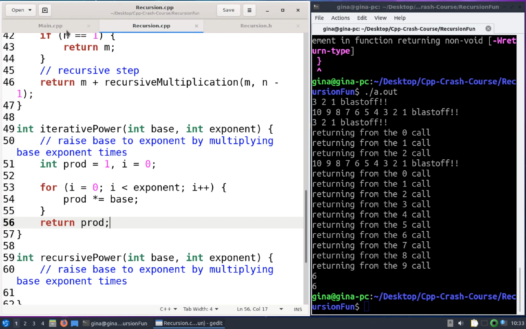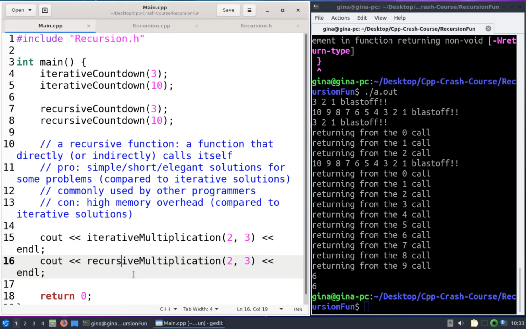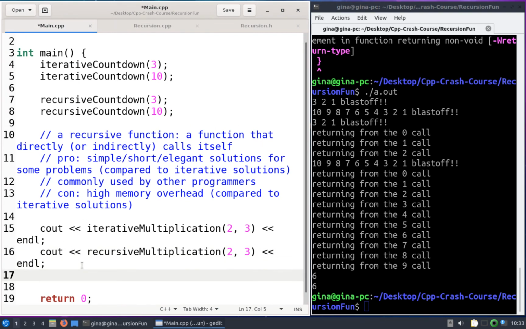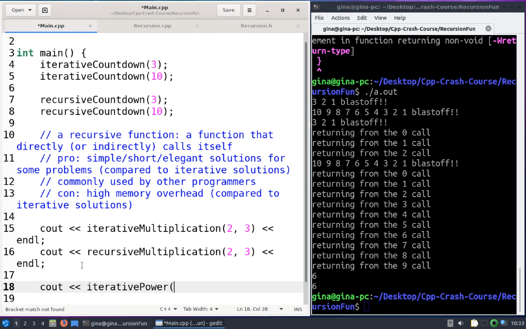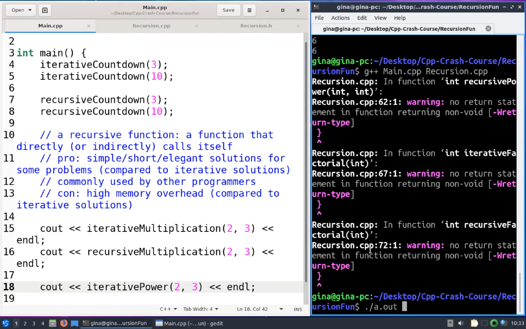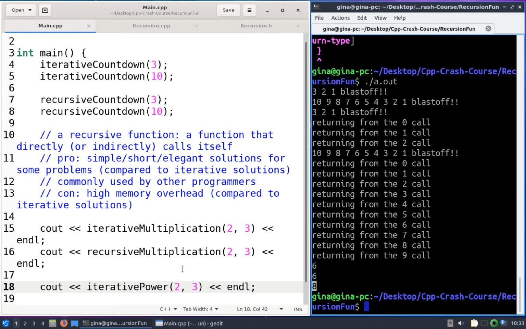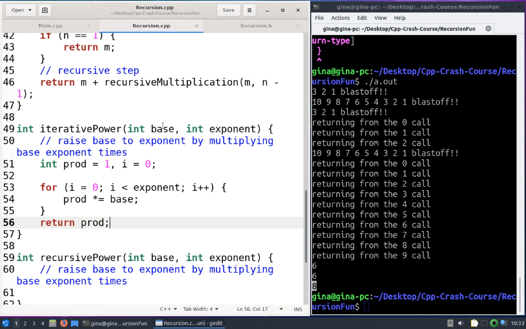Okay, so let's do an example call for iterative power. Let's do 2 and 3 again, which should be 8. And there we see 8. Let me trace this for you. 2 is coming in as our base and 3 is coming in as our exponent.